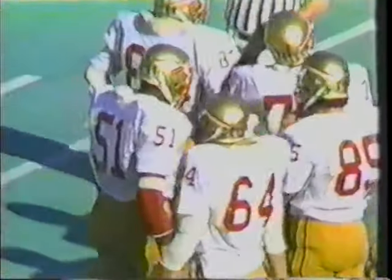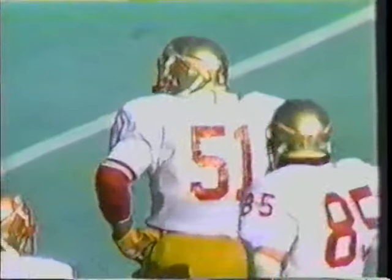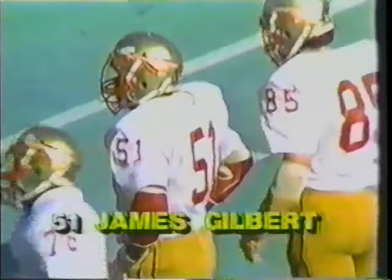Second down and three, high backfield, and again it's Thomas — hit at the line of scrimmage and stopped for no gain. Looked like a hole there, but James Gilbert, the nose guard, who has played a good football game today, came in and made the tackle when it looked like Thomas would easily have the first down. Third down and three. Gilbert does a good job of fighting off the block — Paul Dunn was on him — and Gilbert fought off the block and made the tackle.